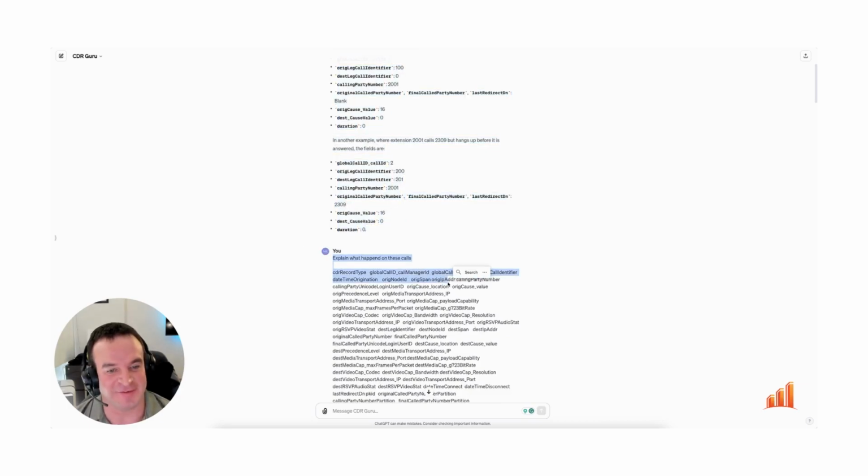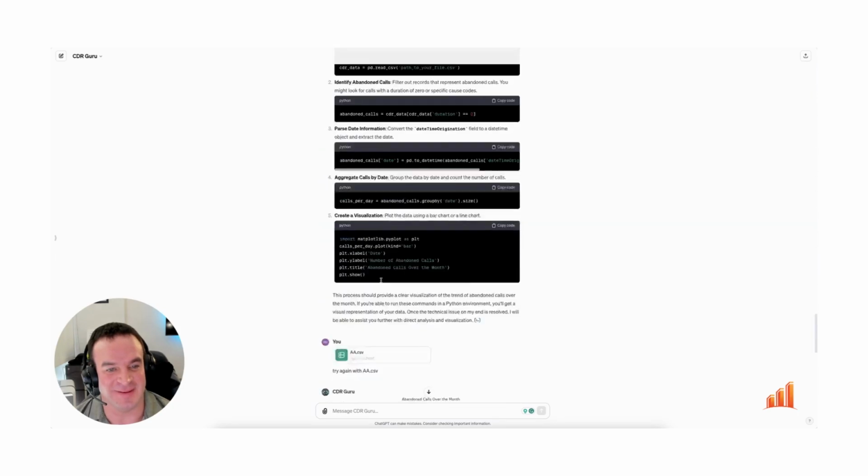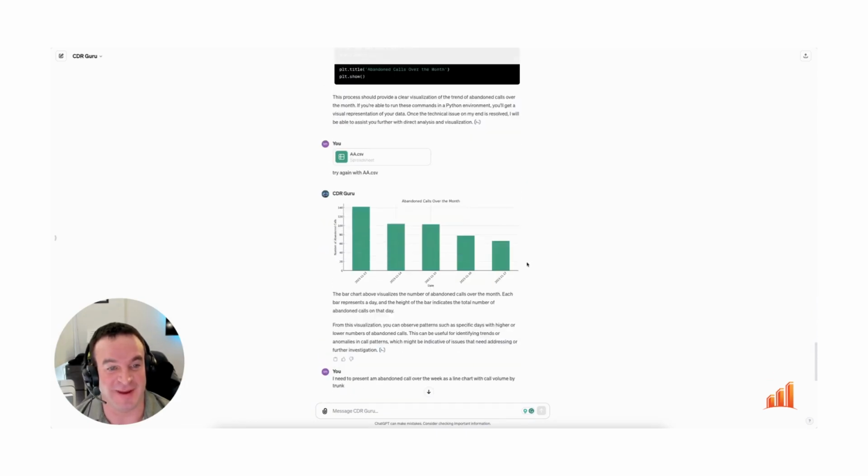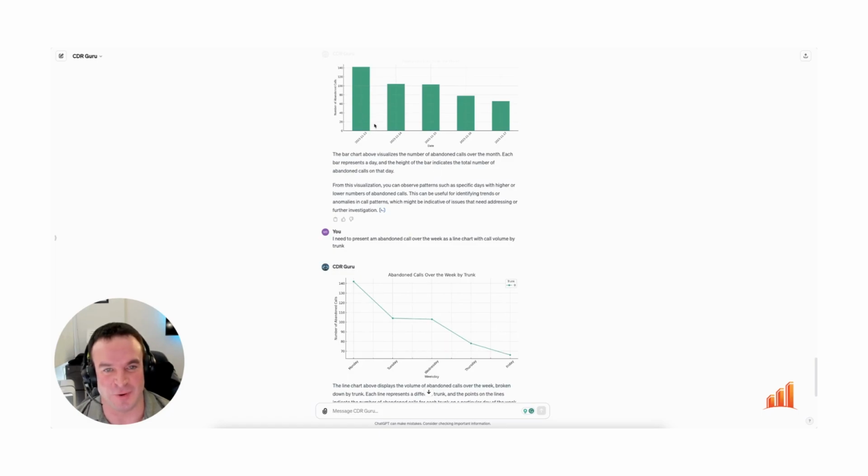You can copy and paste or drag and drop a CDR record into the next chat. And then as it goes through its analysis on mounting the CSV, it'll start building your visualizations. Example, here's a CSV sample breaking down calls over the course of a week. You can quickly see that on November 13th, there were 140 abandoned phone calls, right? So that can be important to assess how well your customer service department is answering your abandoned phone calls.